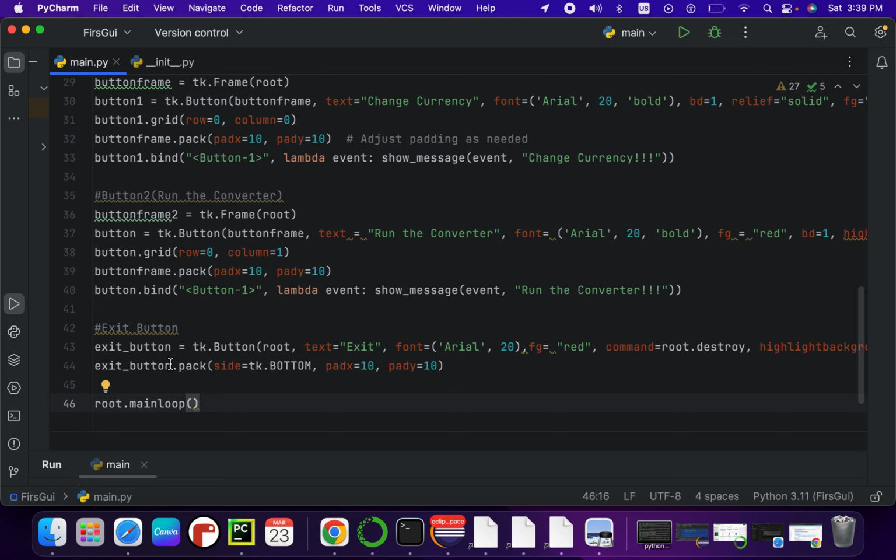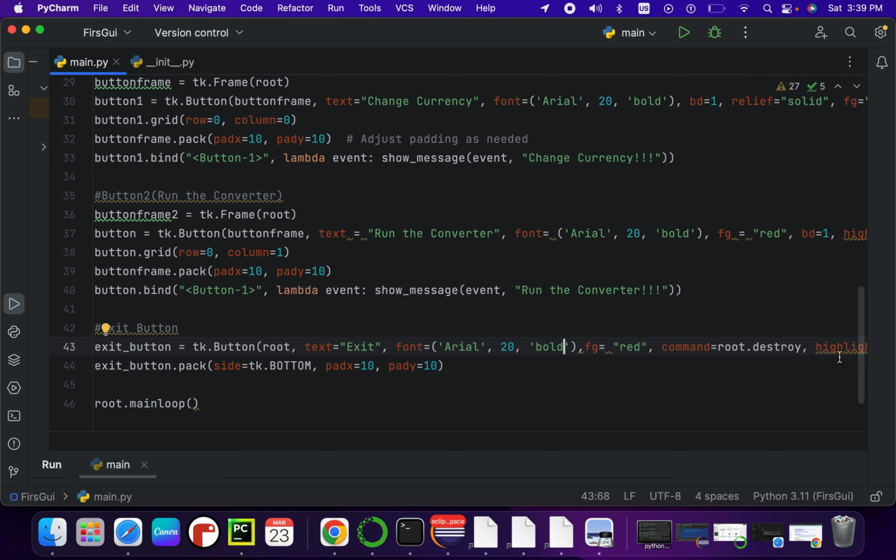So I named that exit button, tk.Button, and I want to create the button inside the row. The text would be exit, font Arial Black, also bold, and foreground red. Command: what is the command for when exit is pressed? row.destroy, which means destroy or terminate the program.